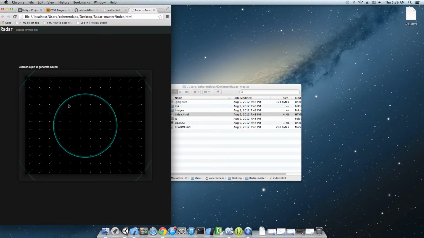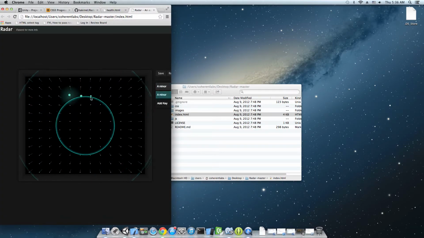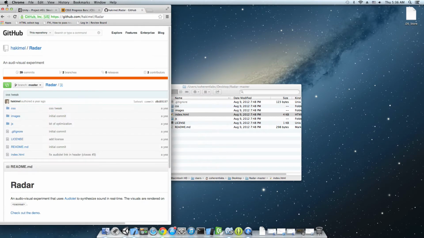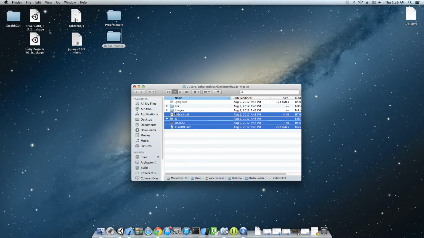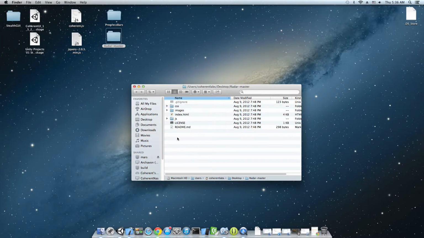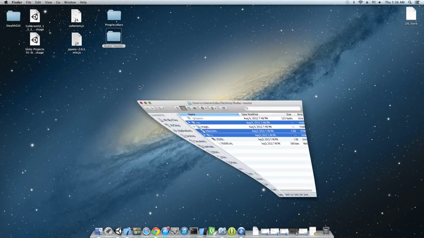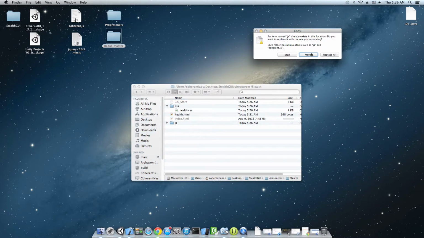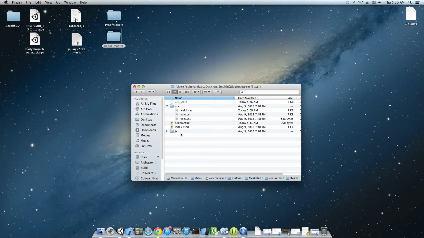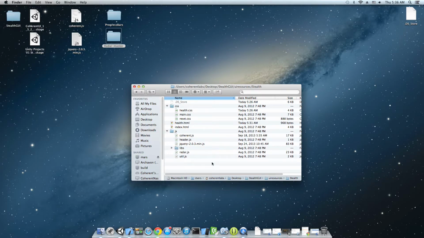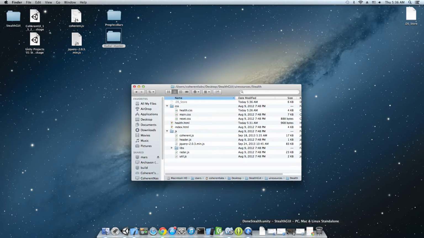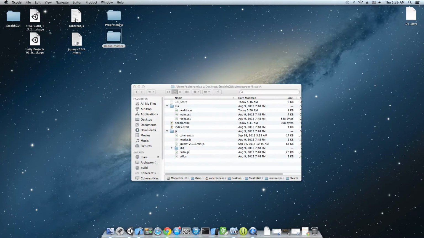It looks really cool, and you can add pins and they make sounds. So let's just close that, and I'm gonna copy the needed files to our directory with the UI resources, and we want to merge those. So let's see what we have here. Let's just close the unnecessary windows. We don't need this anymore.